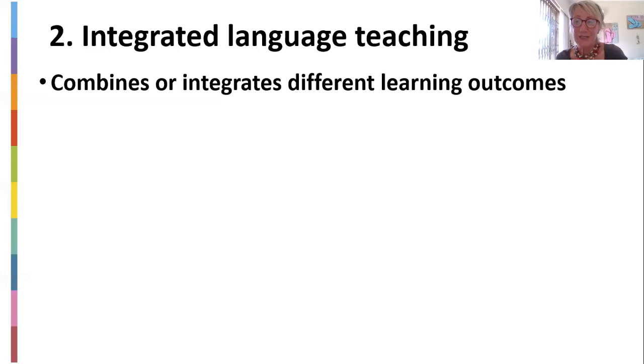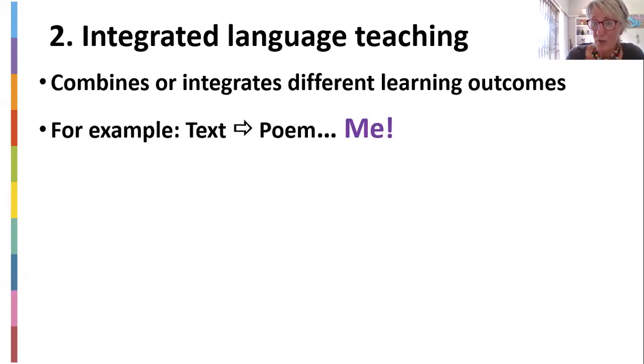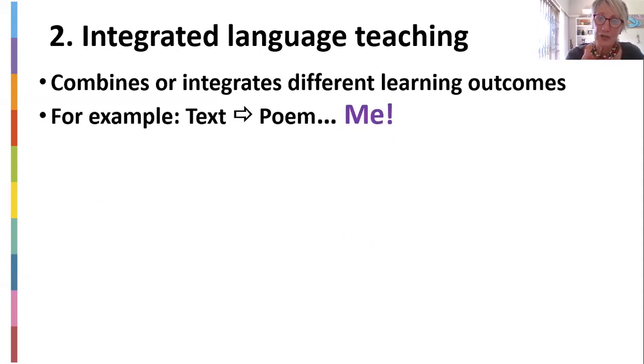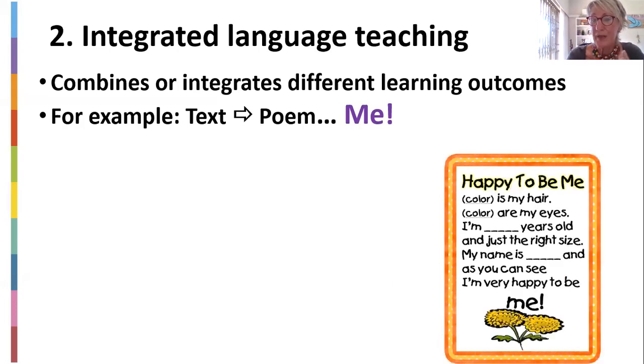Right, the second point, remember there are 7 of them, is to integrate our learning using the different outcomes. That is the speaking, the listening, the reading, and the writing, not just to concentrate on one. So let's just look at a poem which is called Me. Okay, so think about how we can integrate all these skills into teaching this little simple poem.